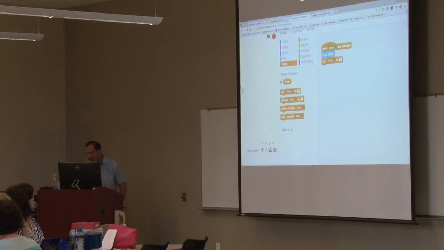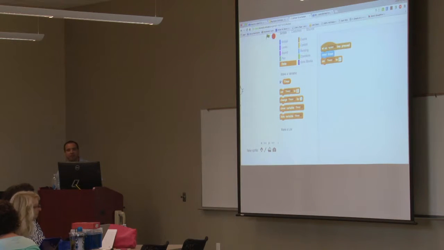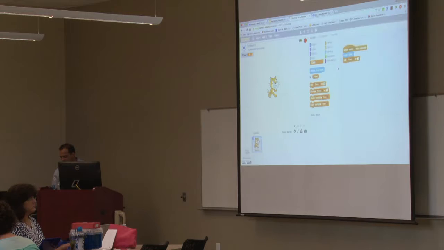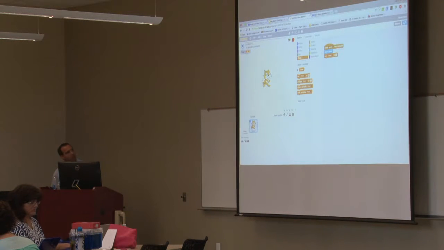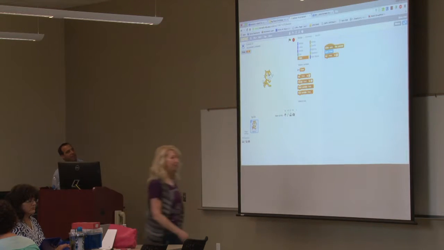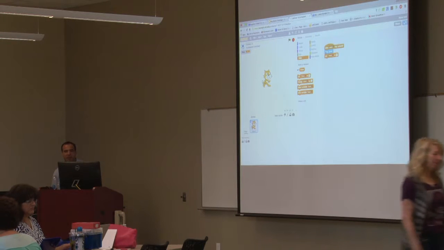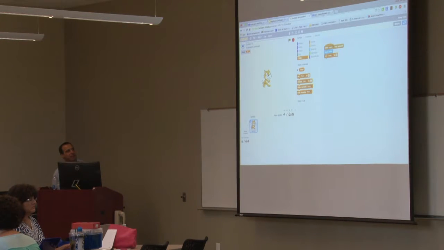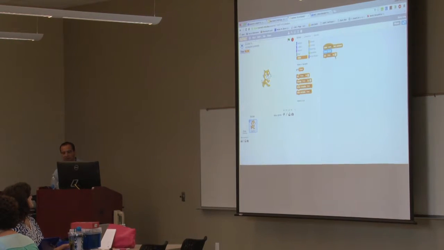So look at the code. What's going to cause this to turn on? The space bar. So let's hit the space bar and see what happens. Let me zoom out. Do you see that I have a timer variable over here off to the side? Okay. It did reset the timer to 0. And then the next code says set timer to 0. So it is doing exactly what I asked.